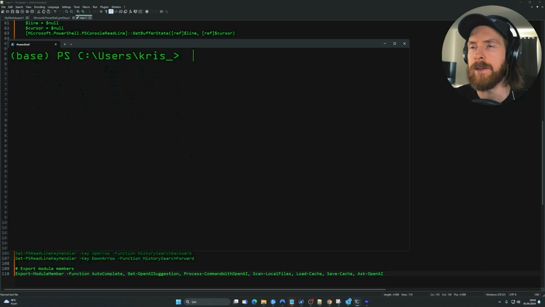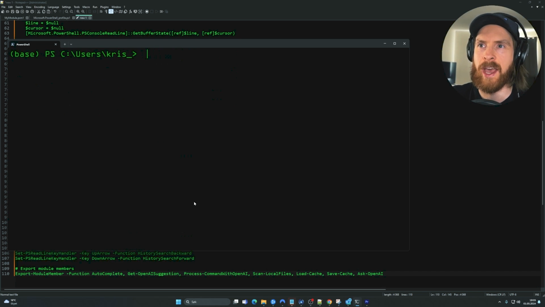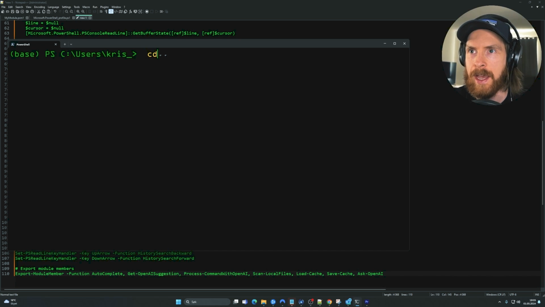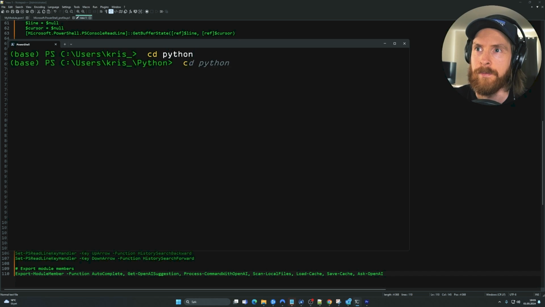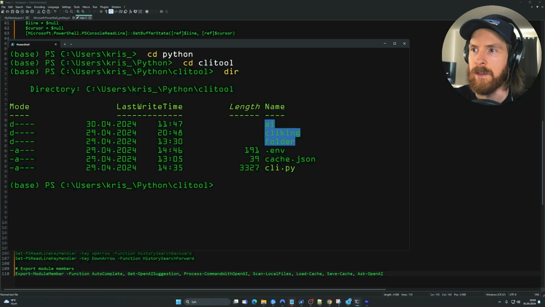Okay, so there were a few things I wanted this to have. The first thing I wanted was some kind of autocomplete. So when I go cd, let's say Pi, I can just click tab and we can go directly to this, right? So you can speed up things. I kind of like that. That was done by something called IntelliSense, I think. So that was pretty easy to set up.